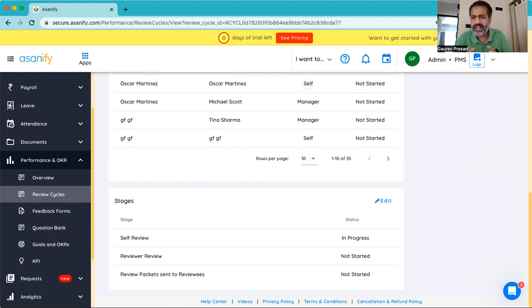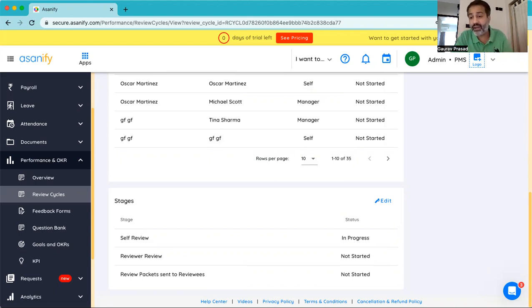So let's take a step back and summarize what we have gone through. We have looked at the performance management period, on what is the time period that we are looking at for assessment. We have looked at all the questions to see whether the parameters on which I want to assess my employees are present or not. If I need to add some more questions, I can easily do that. I can define whether it is a description question or a rating question, and I can create those feedback forms, which is a collation of some or all of those questions that I have put together.